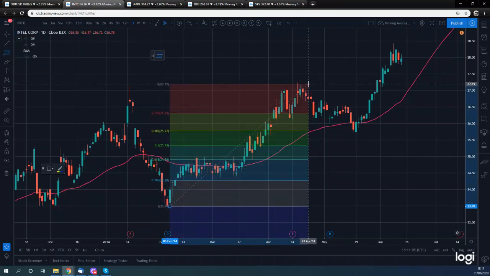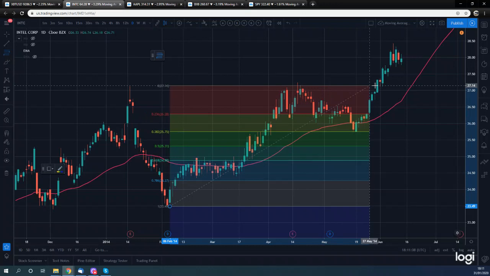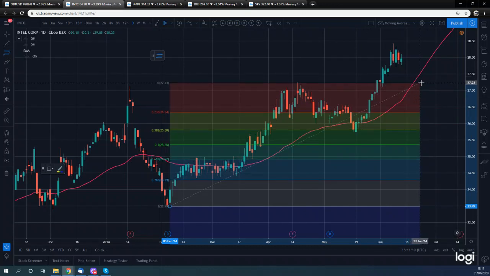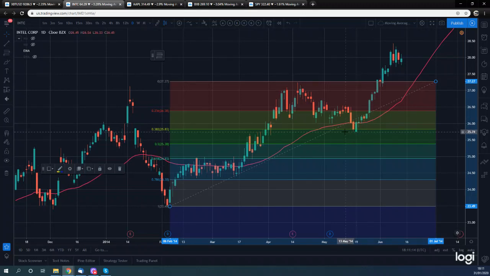If we go from here to here in this trend, you can see we actually get picked up on this move. We get picked up around the 382 retracement of this move. What that shows us is something you will often see: the 382 is a typical Fibonacci level of retracement in an upwards trend.